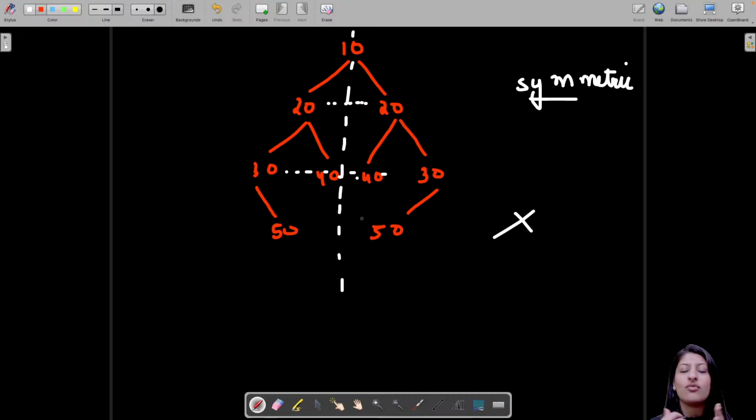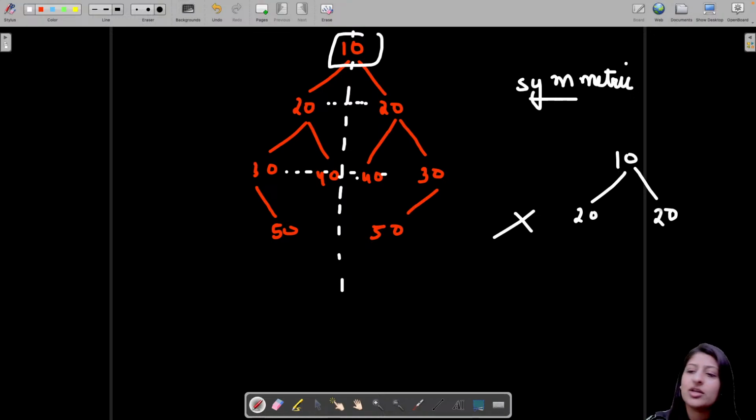Now we understood how you superimpose, but in terms of coding, what is the catch here that will help you determine whether this tree is a mirror image of itself? You can observe one thing: if I talk about this root, 10 is the root, so whatever is towards the left of 10 should exactly be the right of 10.